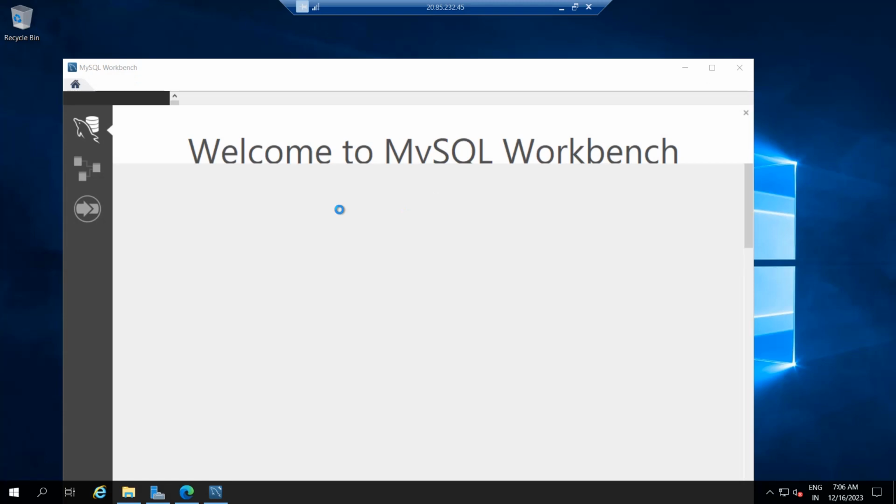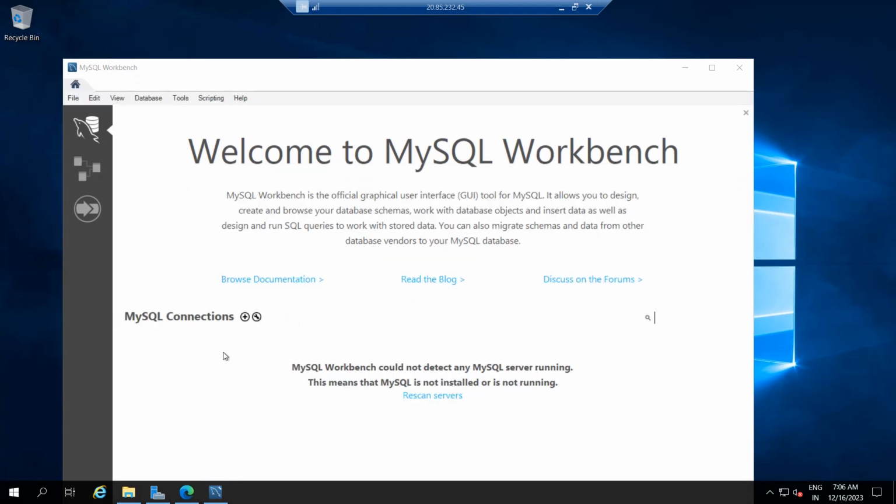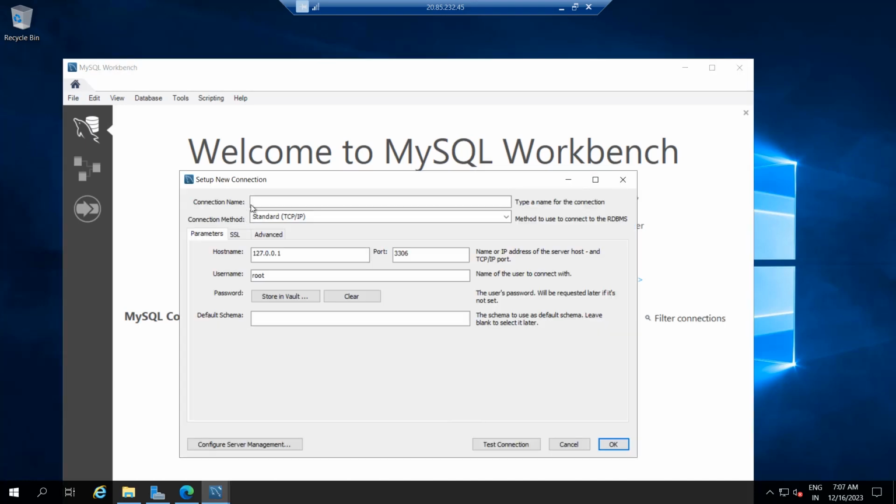Once it's completed, automatically one wizard opens here. Now click this plus symbol, MySQL connection. Connection name is our MySQL server name. MySQL DB23, right?